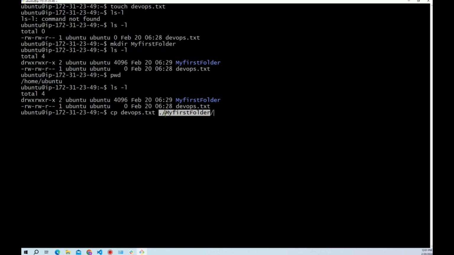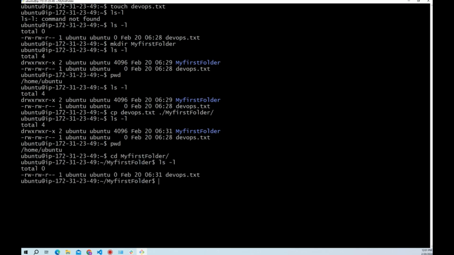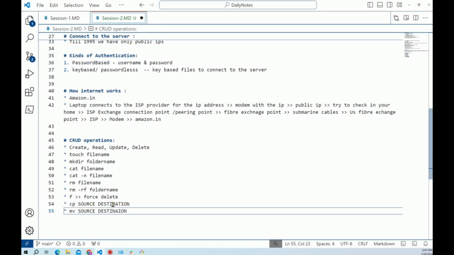Dot is nothing but in the present path, you have this folder. So let me hit enter. If I do ls -l, I have the devops.txt in the home Ubuntu, and it is also available in the my first folder. So when you use cp, it is going to keep the copy in both source and destination.